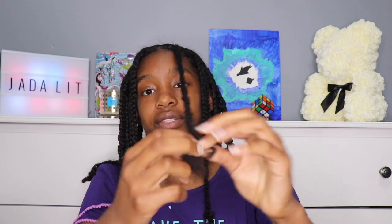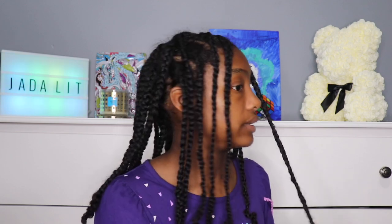And if you guys didn't notice, if I came to the end and I was left with the two strands, I just twisted it rather than trying to pull from the other parts, because that's a little much, you know. So yeah, here's how the braids are looking.